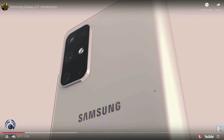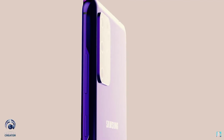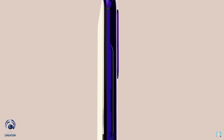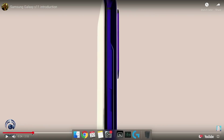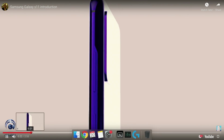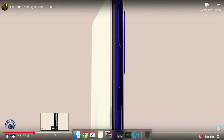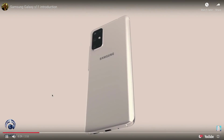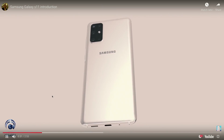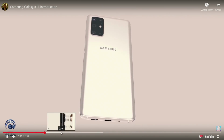Now, he did his render that showcases the back camera unit. It looks more organized than some of the previous stuff that leaked out. You have the three cameras in a straight line on the left-hand side. Now, this device also has glass on the front, glass on the back. The waterfall, apparently they kind of backed off it a little bit, and certainly there is a forehead and a chin, but it does have incredibly slim bezels on it.